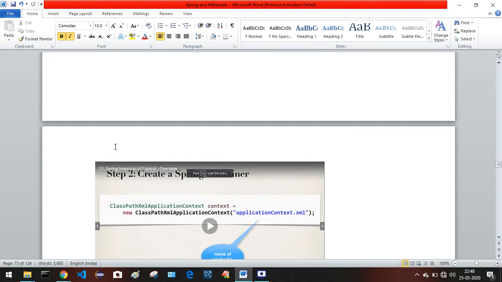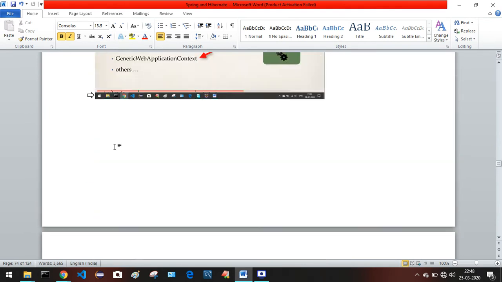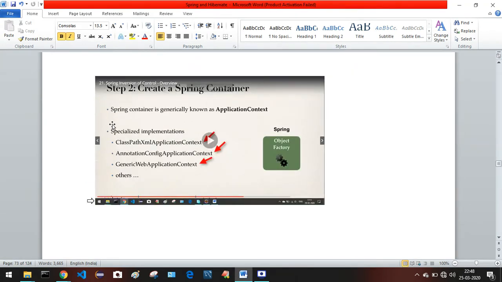So now we have specialized implementations: ClassPathXmlApplicationContext, AnnotationConfigApplicationContext, and GenericWebApplicationContext. We will come to know all these things in the coming videos. So as of now we don't have to worry about this.